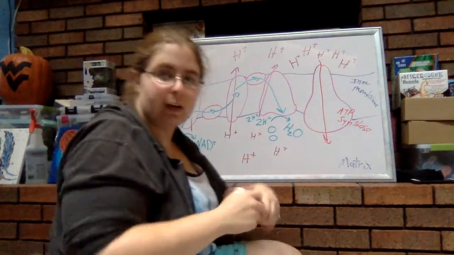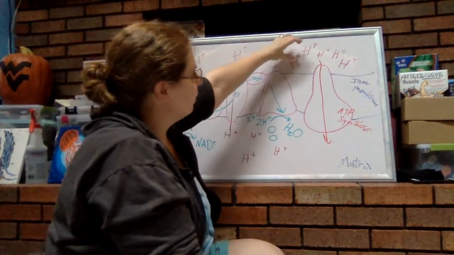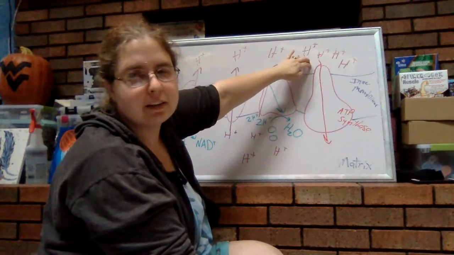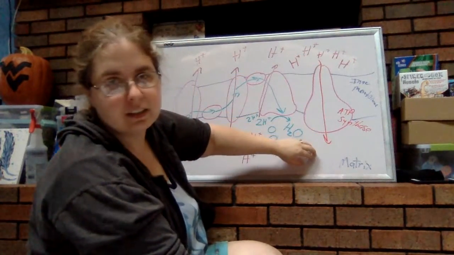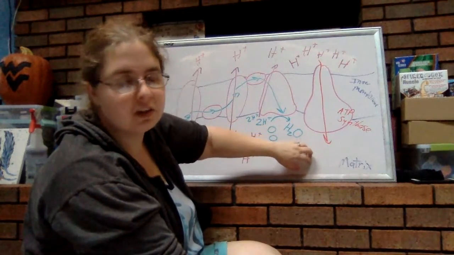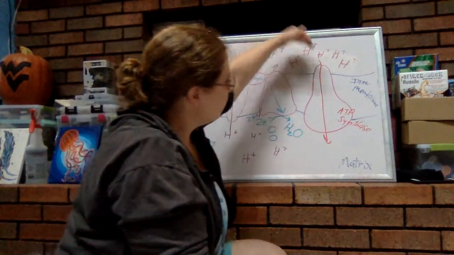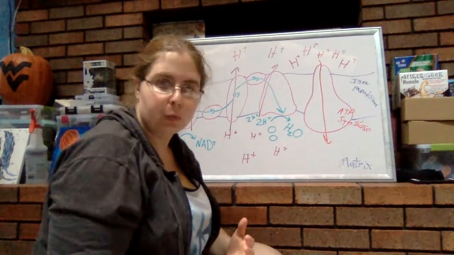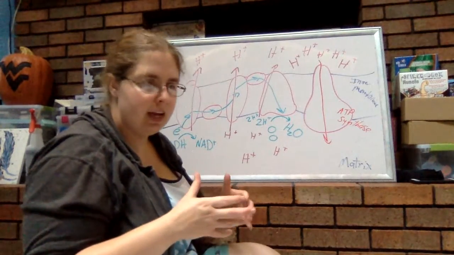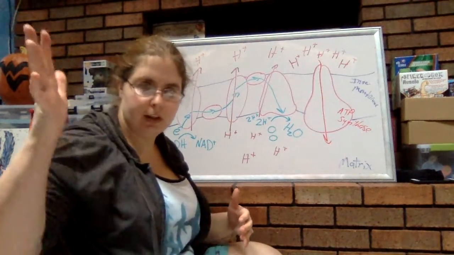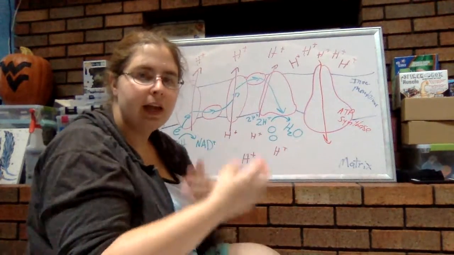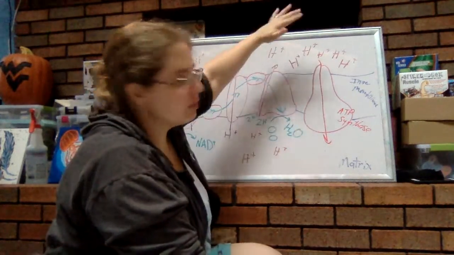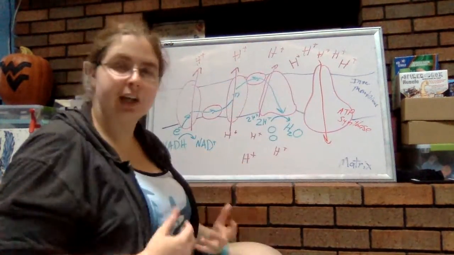And what it does, again, like a water wheel, the hydrogens are going to move through it because they want to get away from this crowded, high concentration area and come down to here in the matrix where there are less hydrogen ions, so a lower concentration. So they're going to flow through that due to the concentration gradient. Like a water wheel sits in a river, and as the current pushes it, it turns the wheel, and that wheel is able to generate energy. Well, it's the same idea. As the hydrogens flow through the ATP synthase, it generates energy.